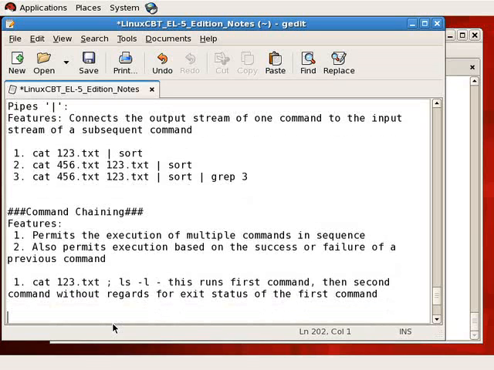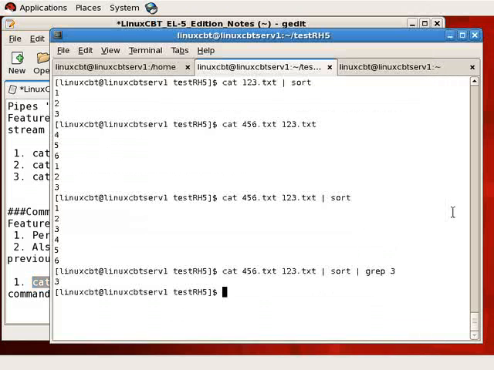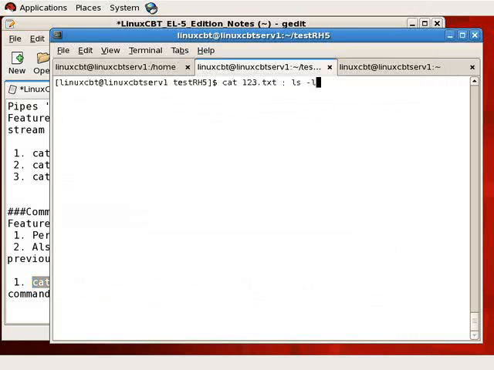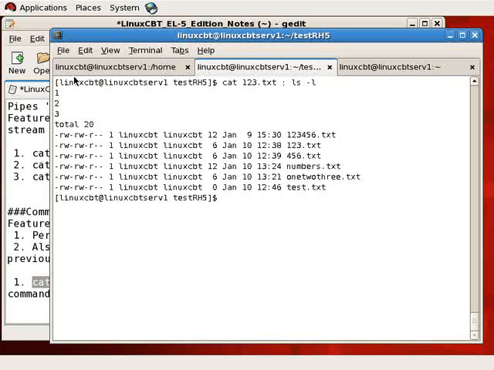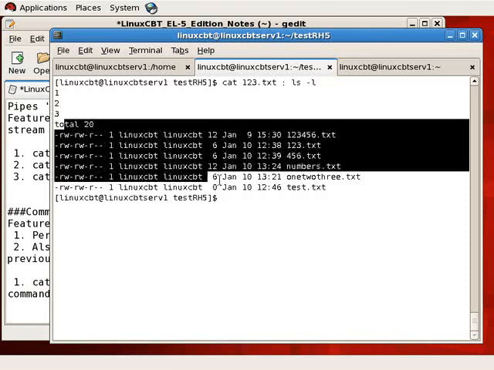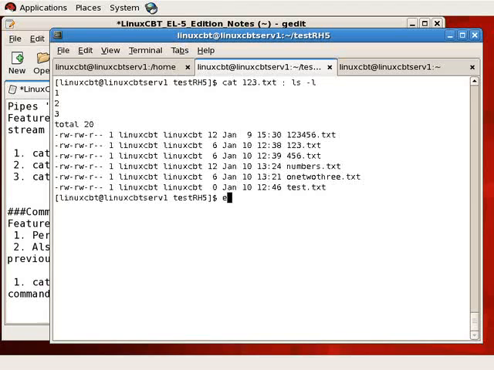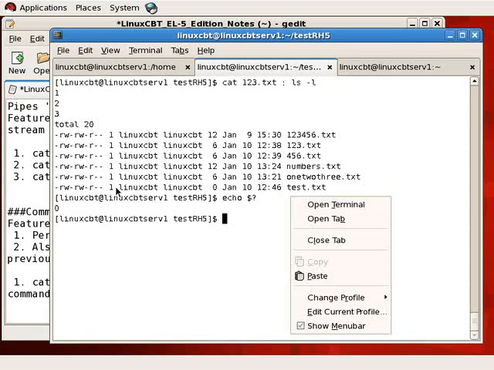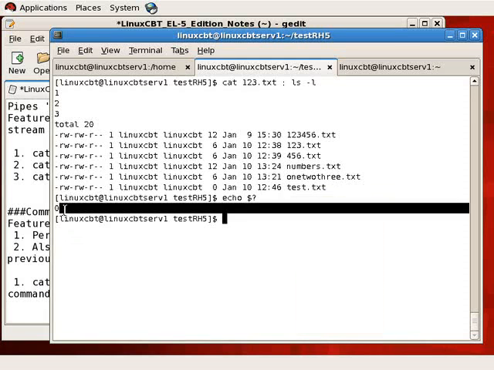And there are times when you need to run commands with dependencies. If there are no dependencies in the commands, if these are mutually exclusive, independent commands, then use semicolons as your delimiter. So cat 123.txt semicolon ls -l will execute both commands, pass or fail, for either command. Let's try this out. So there you see a cat of 123.txt immediately followed by an ls -l. Both have run, and both have run successfully, indicated by the exit status.